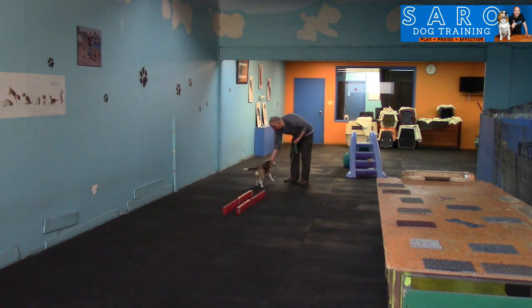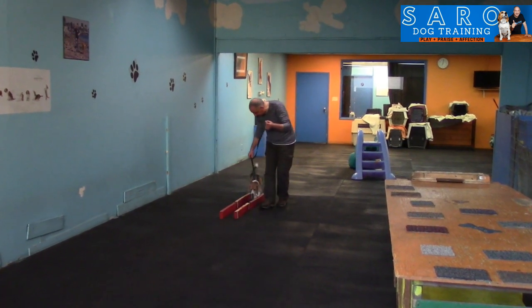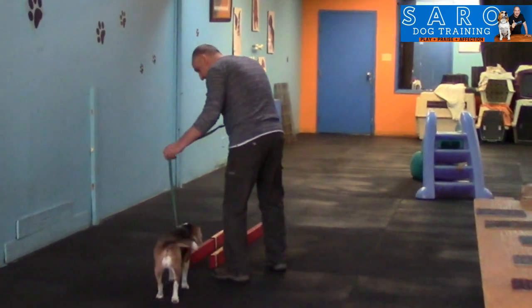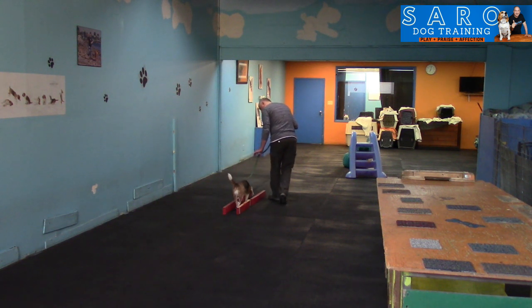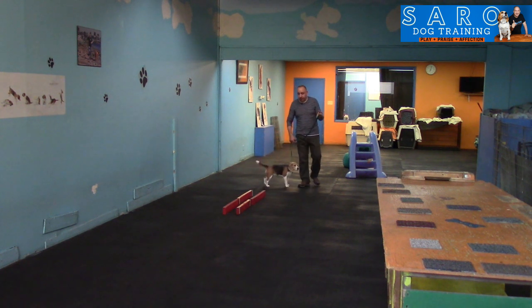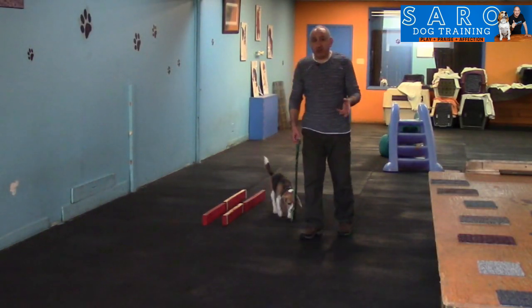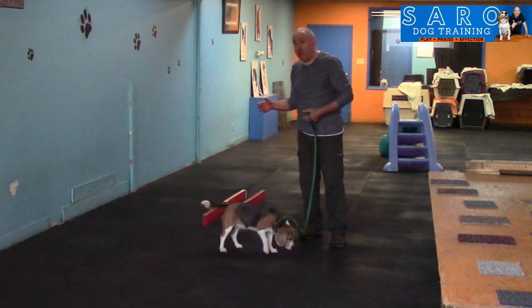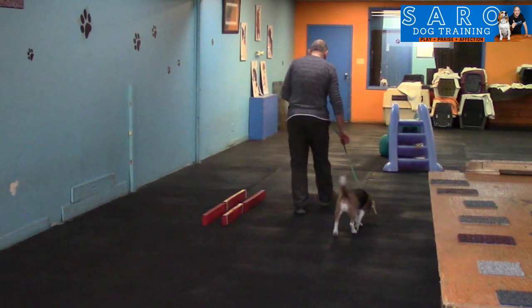You don't have to use treats or anything like that. If it's hard, just guide, control, and manage. Good girl! Practice a few times until it gets better — the first few times is always the hardest. This is a game I use in my leash walking workshops, and most dogs and owners have a hard time at first because they give up when they see the dog isn't doing it. Don't give up — if we can't control this, how can we control the outdoor environment?